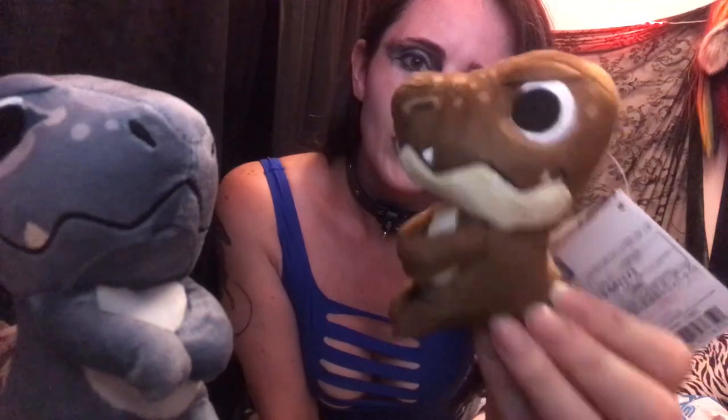There's probably like some Jurassic World fans out there screaming because it's all NRFB, but I'm sorry, I can't keep these things. Oh my God, they're so cute! You got a little fang as well. Look at the heads. They've even gone to the detail of changing the shape of the heads. They could have easily just made these the exact same shape, but they didn't. They changed it and it's even got the ridges on the back. Look at the snarliness.